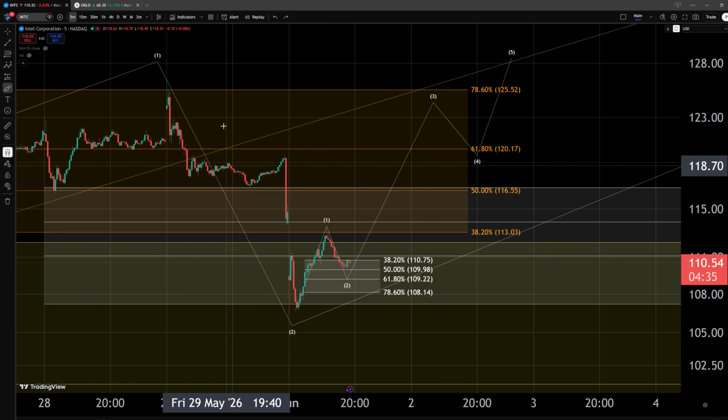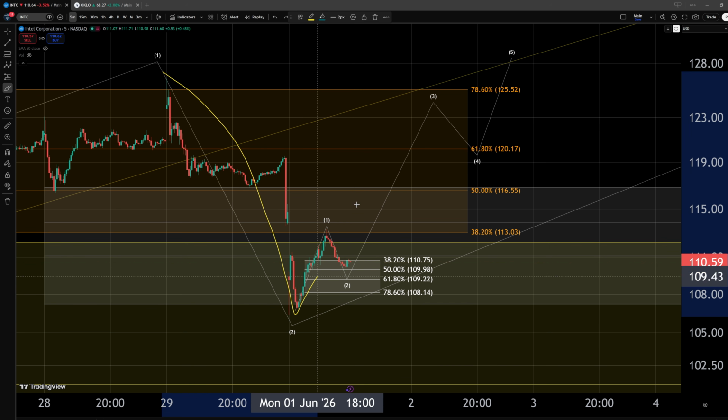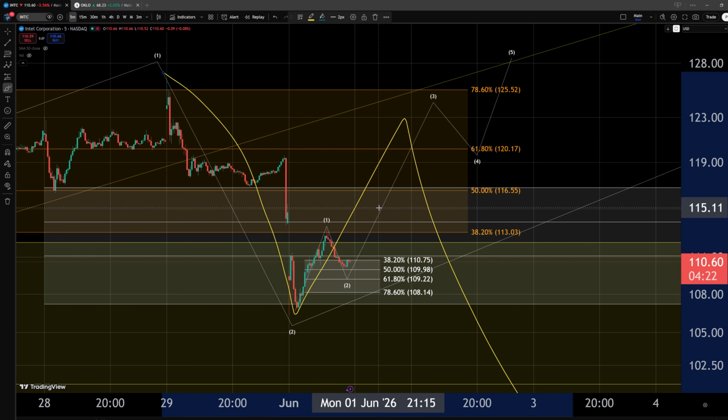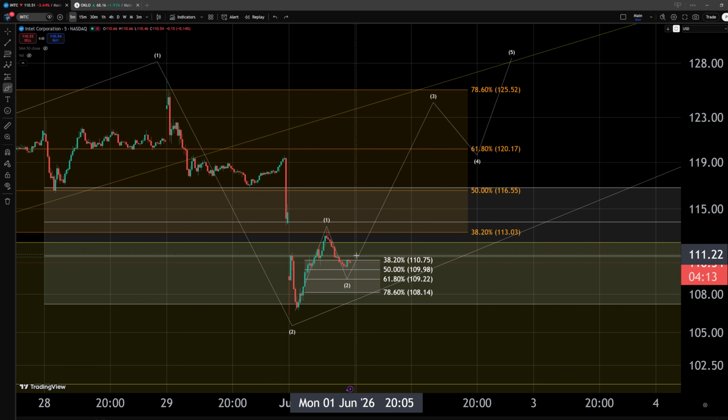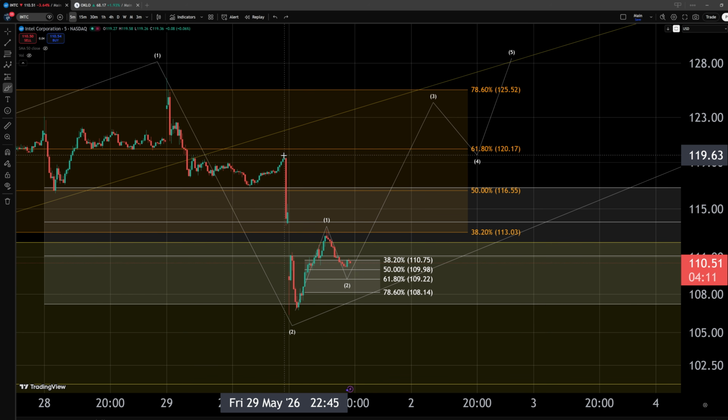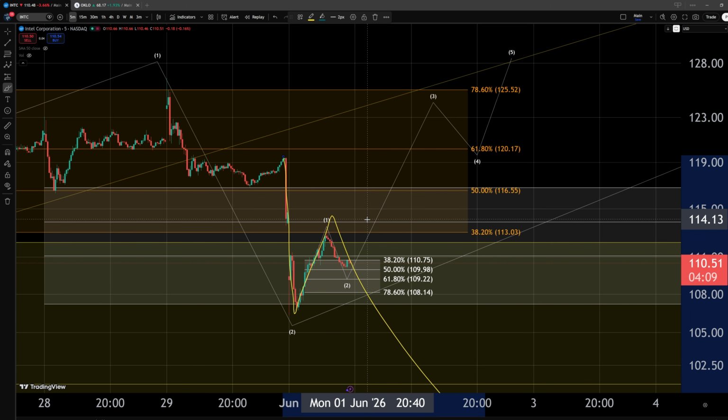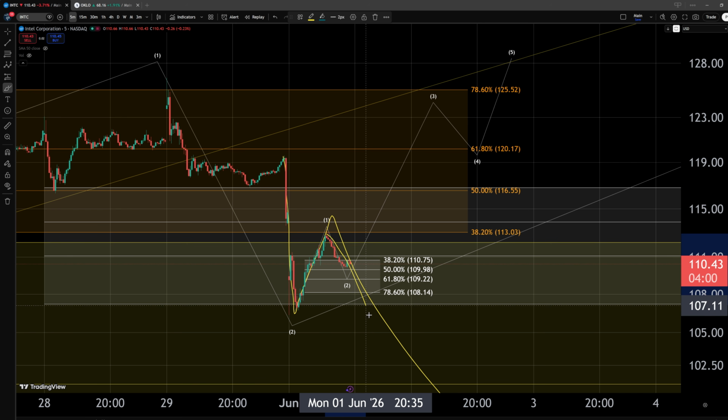I am either looking at this to turn into something like a 1, 2, 3, something like that. Doesn't have to be exactly that, just to show you the idea, where we would expect typically a larger correction, or for this to be something like an A, B, C pattern, and even here, doesn't have to be exactly this count, but in this scenario, I would expect a stronger move to the downside, not just a slightly lower low before actually recovering. So this is actually important because it provides me a bit more clarity in terms of my expectations for this structure.